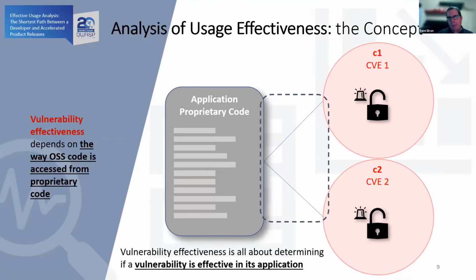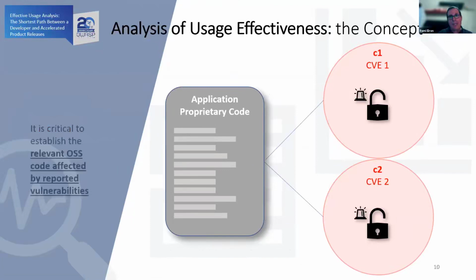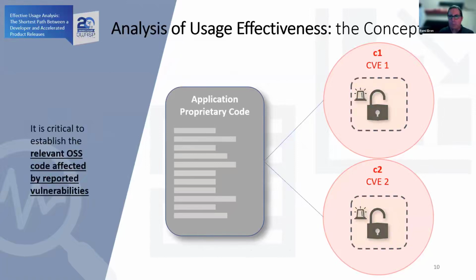Well, it's a bit more complicated than that, actually, but in a good sense, because it's critical to establish the relevant open source code which is affected by reported vulnerabilities. And as it so happens, when we're talking about open source components, we're talking about pretty large bags in certain cases. They might have numerous functionalities, only some of which we may be interested in using. So why just apply the full understanding of having a vulnerability on top of all functions, rather than just say, we would like to understand precisely where the issue arises from.